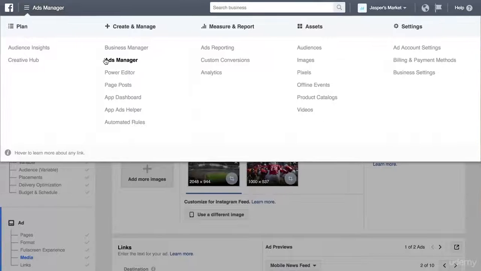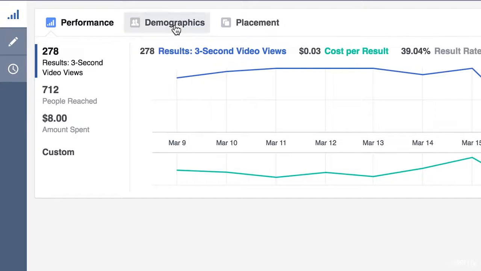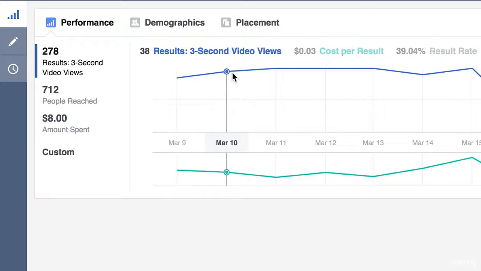So under Ads Manager, look at the Campaigns tab of the main dashboard. You should see your campaign running there with a pretty green circle right next to it. And that means it's active. And if that's the case, well, you should see numbers in the row under each column. Now, based on the original objective you chose for the campaign, you should see a label there under the results column showing X number of links clicked or X number of pages liked, for example. Well, that number is a good one. Think of it financially. How much did those clicks or likes cost? Look further over to the right and you'll see a number for cost per result. Now, this is basically how efficient your ad was at achieving your goal in terms of the money you spent. The lower the cost, the better for you.